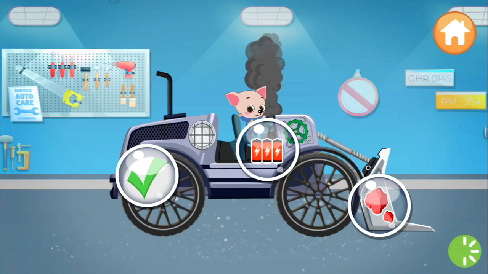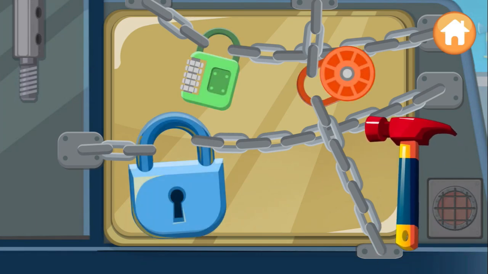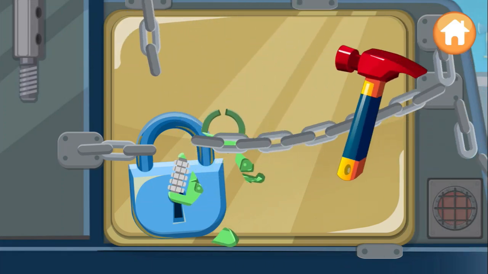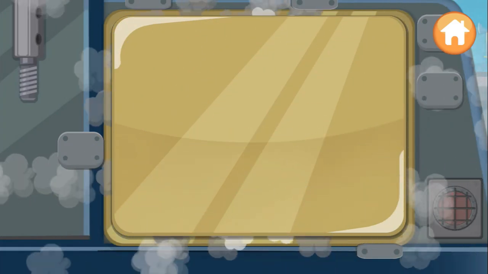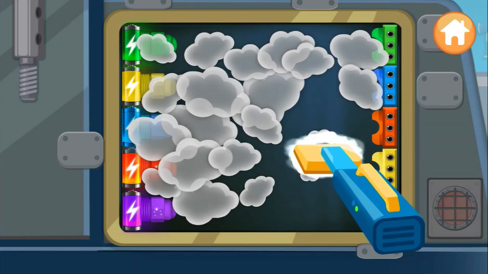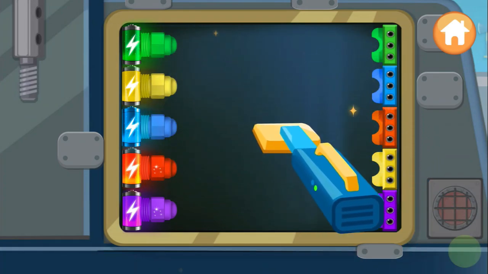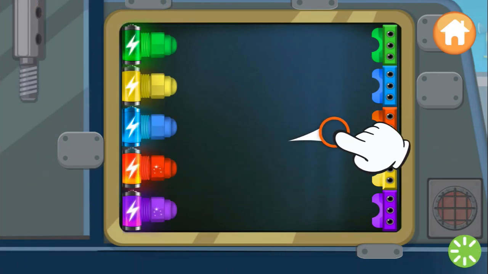There's something wrong with the wires. Sorry, I lost my keys. Let's break these locks. That's a lot of dust. Let's vacuum it up. That's great! Plug the wire into the right place.